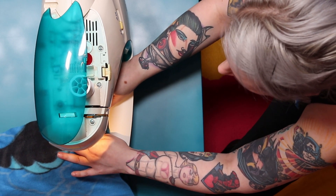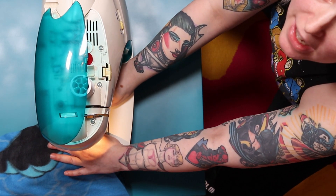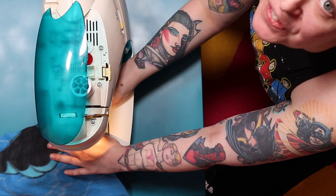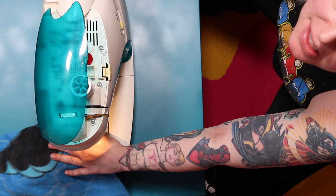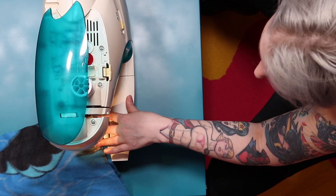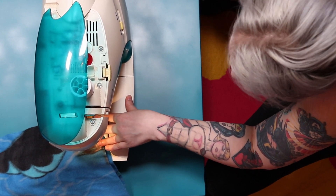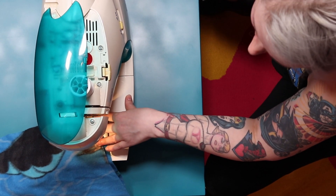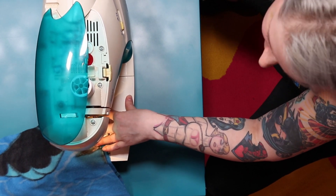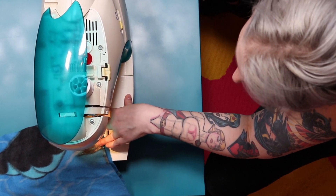I picked a cute little fleece piece — and I'm pretty sure I've said 'felt' like 788 times, but I meant fleece. This is fleece fabric, not felt. I chose fleece because it's the end of October and we're coming up on cold weather season. Here in Tennessee it's only a little chilly in the mornings, but fleece means this skirt will be cute, stretchy, and you can just slip it on and go about rocking your day.